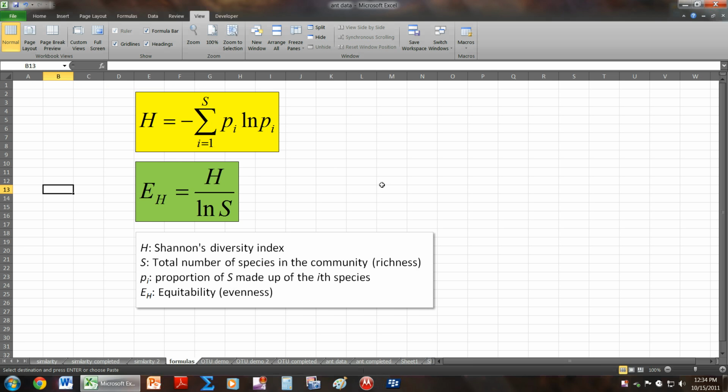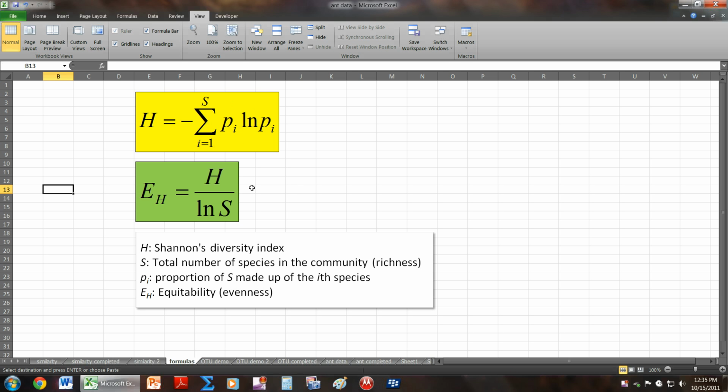Okay, so for the Shannon-Weiner diversity index, this is in your handout. It is the negative sum of this set of terms here, where P sub i is the proportion or frequency of species i, multiplied by the natural log of that proportion. And then you just take the negative of it, so this way it returns a positive value. The Shannon-Weiner index is always a positive value, so that negative actually gets multiplied by another negative, which will be generated here by this calculation. So this way you end up with just an absolute value or a positive value.